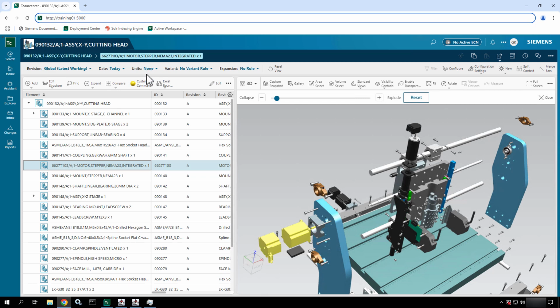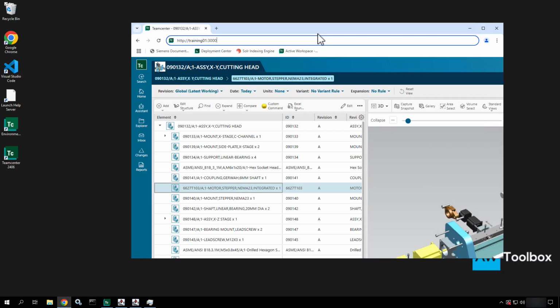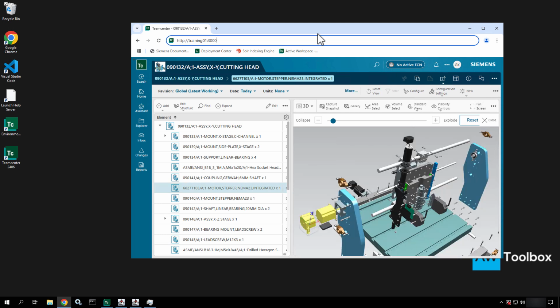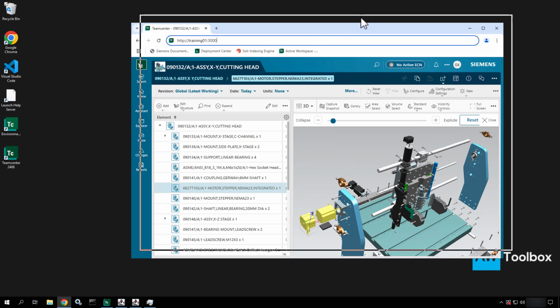In here, Active Workspace is pretty much just a set of panes with information at the top and buttons on the top and right and left. Now, simple navigation in here is pretty streamlined to industry standards with websites. You can see this is hosted. I'm using Google Chrome at the moment. You can use Microsoft Edge, Safari, etc. But usually Chrome is the most reliable in most cases if you can use it.